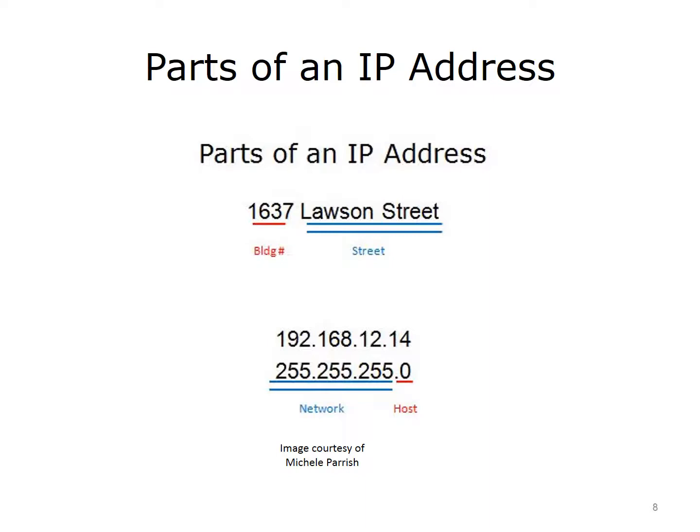Slide 8. As mentioned, Class D addresses are for multicast. We can classify transmission in one of 3 ways: unicast, broadcast, or multicast. Unicast transmissions are from one source to one receiver. An example would be if you were having a one-on-one conversation with another person. Broadcast is one source sending out a transmission to all devices that are on the same network. For example, a teacher in a classroom is broadcasting their lecture to all the students in the classroom.